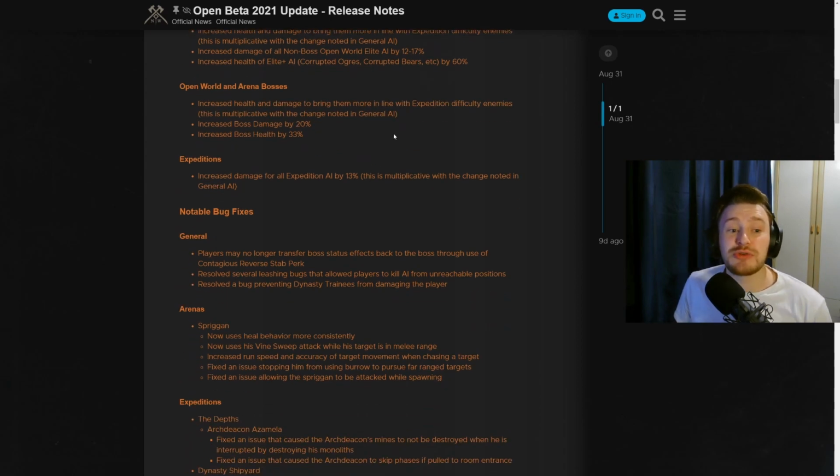Now in expeditions, increase the damage of all expedition AI by 13%, so that's just across the board. Again, you're going to take more damage in there, which is probably going to eliminate those people being able to go in 4-5 levels underneath and maybe limit it to 2 or 3 levels underneath, which kind of makes sense, to be honest, and also means that you're going to have to play it a little bit more tactically. You can't just run through and hope for the best, so I quite like that change personally.